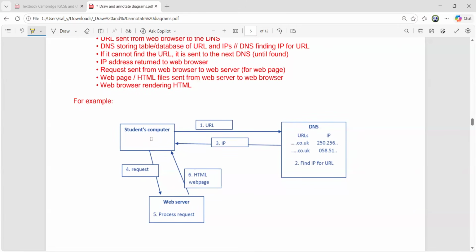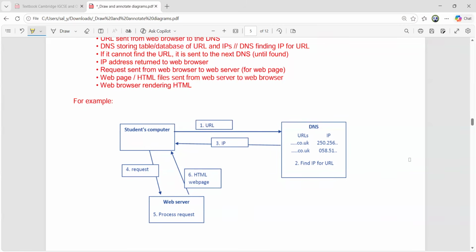Now they have not drawn DNS 2, but that's perfectly okay. If you want, you can draw it. If you don't want to, that is perfectly okay. By the way, do not think that this is the only answer. I keep on repeating, it's just an example. A child can draw the student's computer on this side, that's perfectly okay. Do not get confused that this is the only answer, and you cannot score if yours is a bit different.